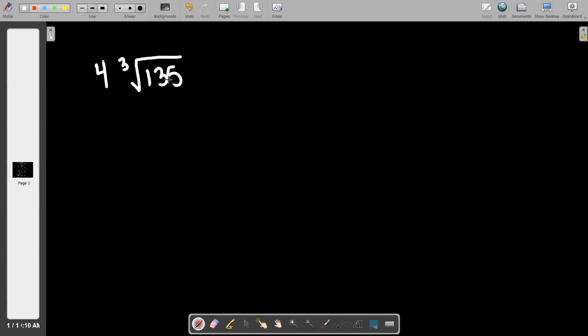So like that 4 can basically be put on timeout while we go and do the actual math problem in this yellow box. The 4 can just wait. So it's a jailbreak that will eventually multiply by the next jailbreak that pops out. And so my focus is the third root of 135. And again, you're very robotically going and attacking that and dividing only by the numbers in the second list.